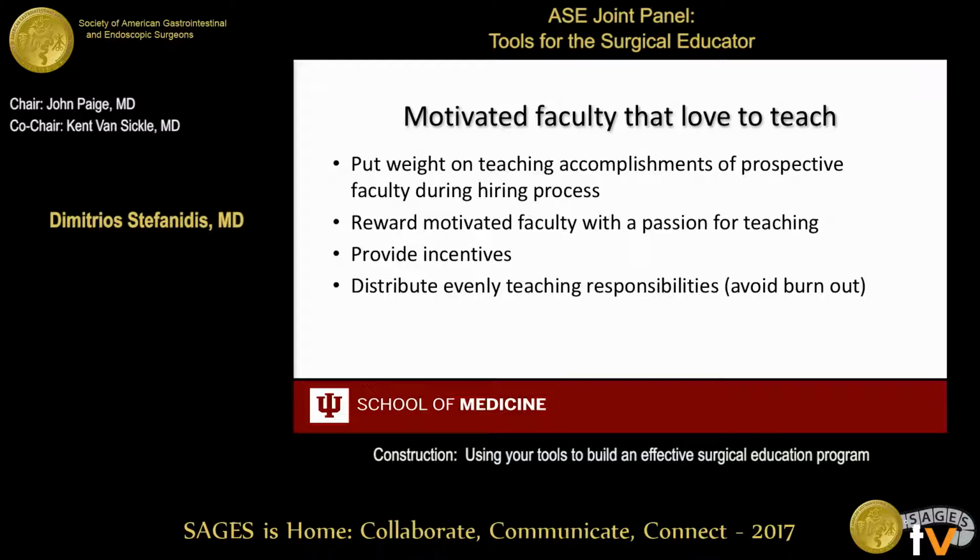Create incentives that promote good teaching, and distribute teaching responsibilities evenly as much as possible, because what often happens in training programs, there's a percentage of faculty who are very engaged and love teaching, and everything falls on them, and that will burn them out eventually, and you lose your good teachers. So you need to try to distribute that across the department.